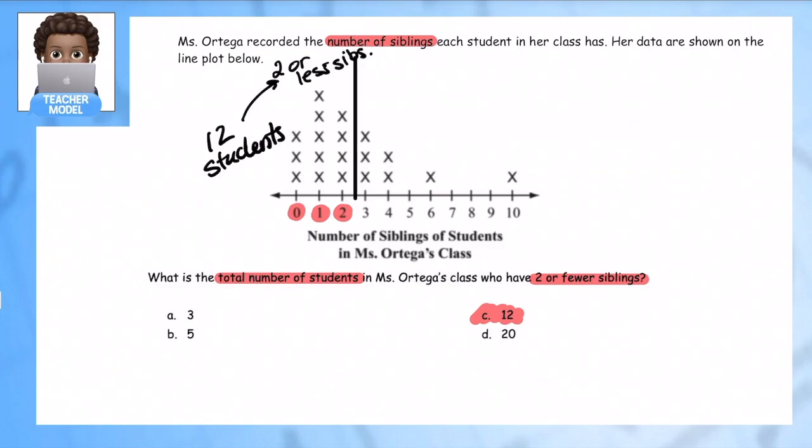But that's it, Math Marbles. I can just draw the line and look for the information I wanted. The key here was 2 or less, meaning I had to include 2 in our data set. We were looking for all numbers that were less than or equal to 2. All right, hit pause, jot this down.